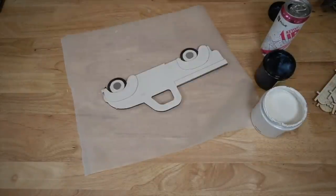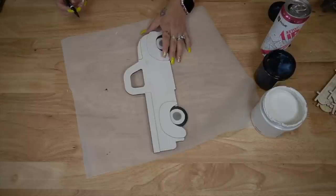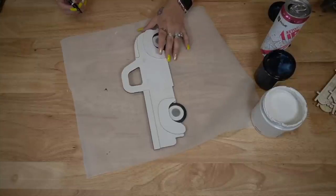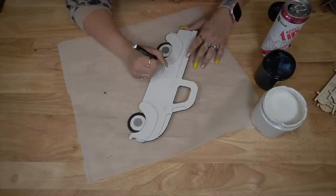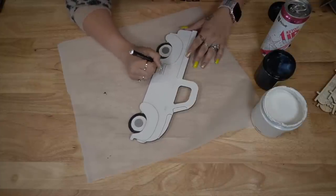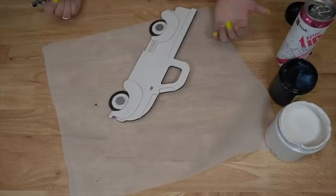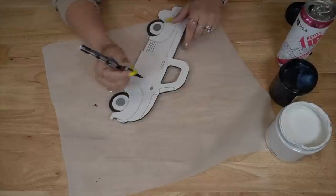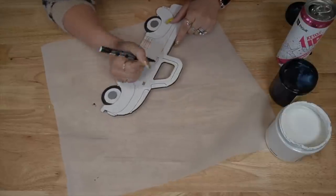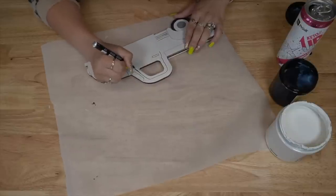So I painted my truck and then I went in with my smaller black paint pen and I just kind of highlighted all of those pieces that are supposed to be standing out, I guess, if you will. I don't know, you guys. Y'all know I can't ever find my words. It's really hard to speak, I guess, these days. Anyway, once I was done going over all of those little details, I didn't go really heavy-handed.